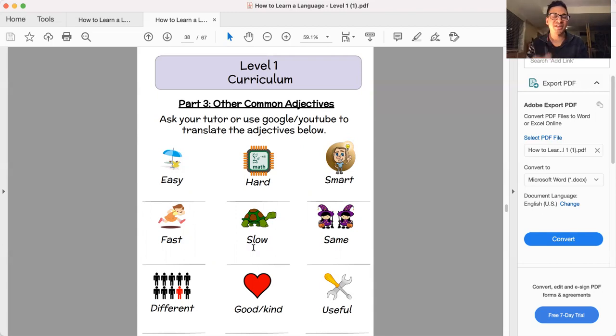They're going to be the ones I provided you here. It's not going to be that complicated, right? So you might start by using the internet and Google and YouTube to figure out how to say these, but then make sure you confirm them with your language exchange partner or your tutor, because sometimes Google Translate gives you a specific word, but there's more that you have to know about that word to be able to use it properly.